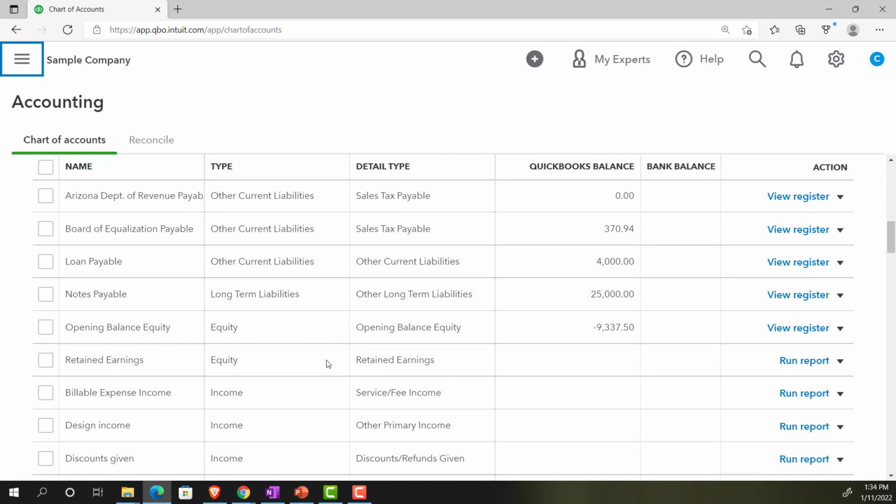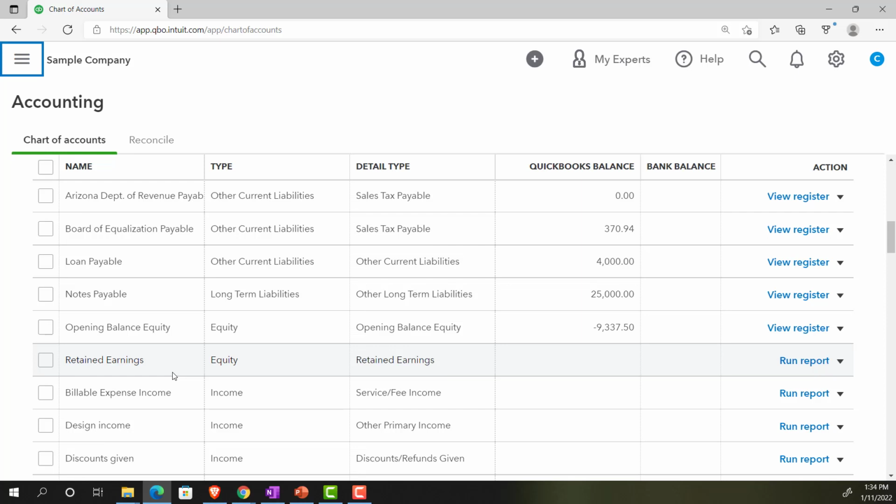You can kind of see it most blatantly down here in the retained earnings. You would think that if you chose like a sole proprietorship, they wouldn't use the term retained earnings in the equity section. They would use something like owner's equity or capital or something like that. So in essence, you're going to get a chart of accounts that will be set up.